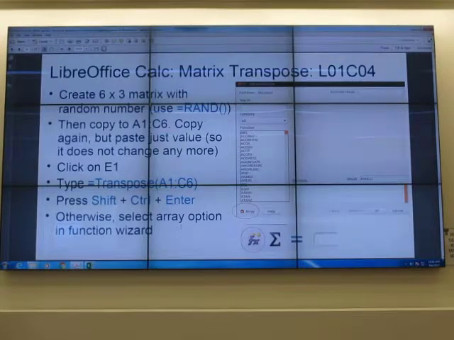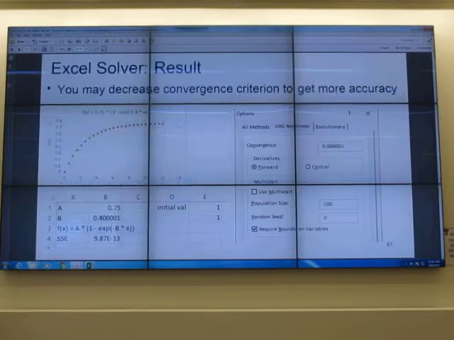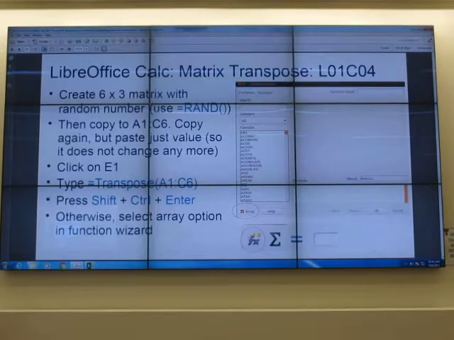It is important that you can do matrix operations in Excel, okay, or LibreOffice. So first, for LibreOffice, I create a 3x6 matrix. Use RAND, open and close parentheses, just random numbers. Then I copy and paste again, but paste just values so that the values don't change when there's any update.